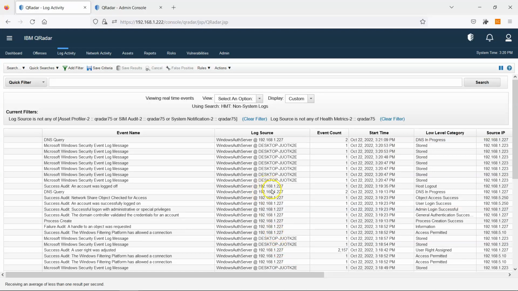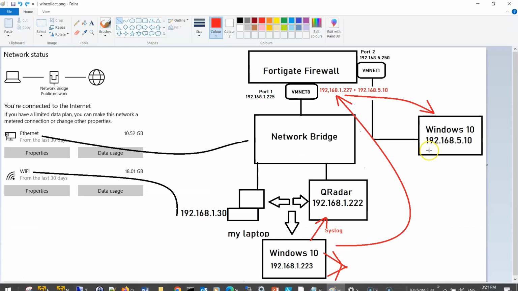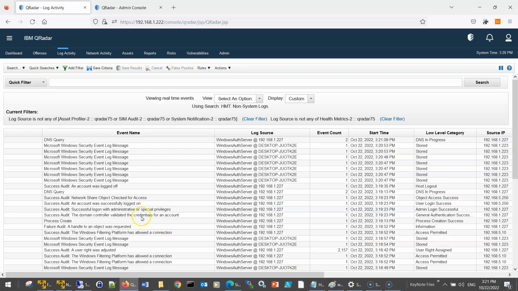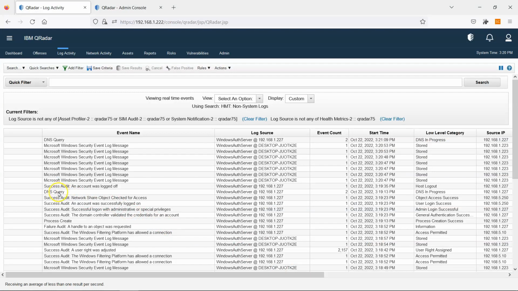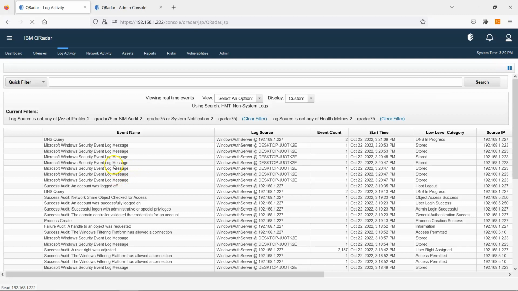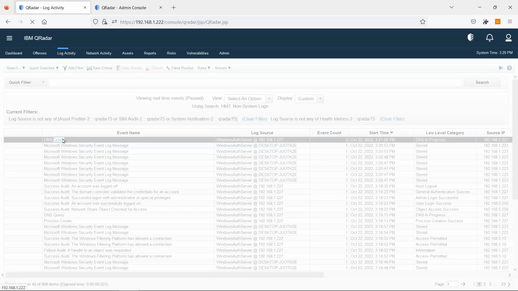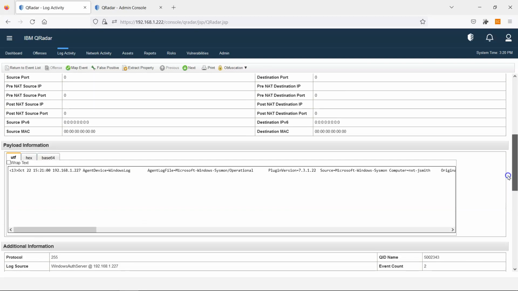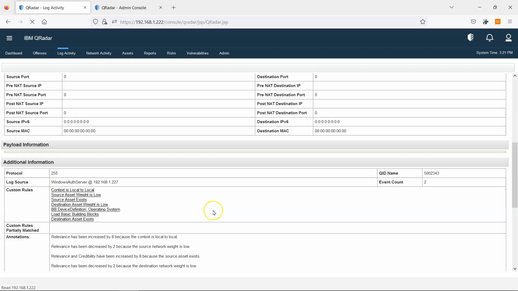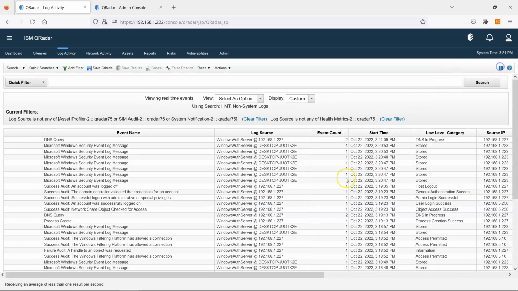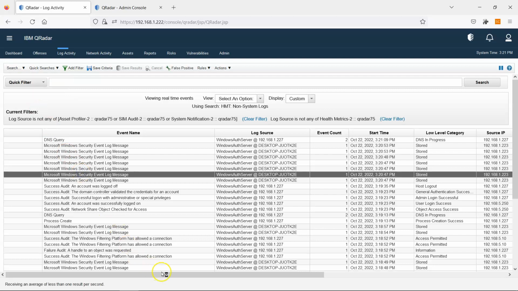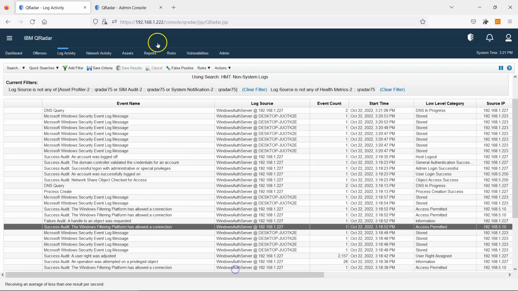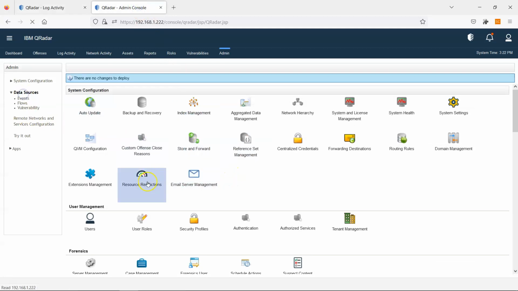In fact this is the 192.168.5.10. You can see here, for example, a log for Sysmon. So even the Sysmon is there. If we open here, you can see this Sysmon. So even the query, the XPath, is accepted, and the desktop PC, which is 223, is able to remote poll the logs, the standard ones and the Sysmon ones.